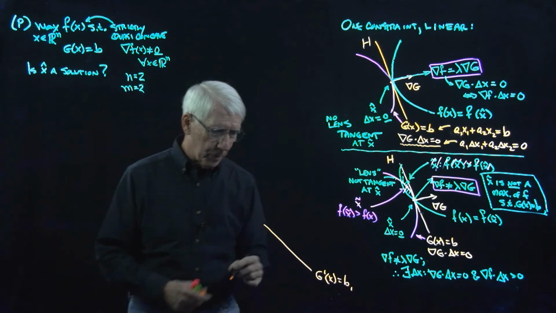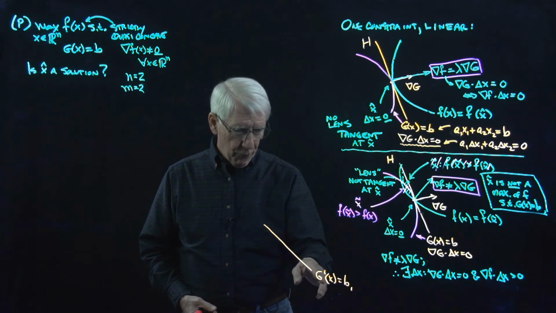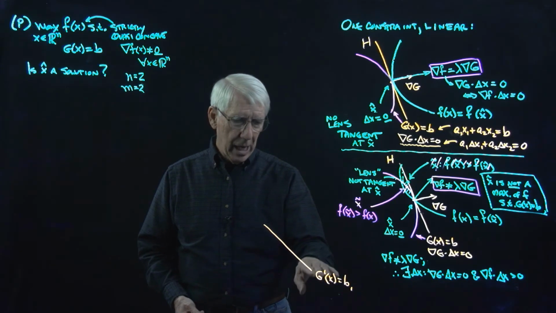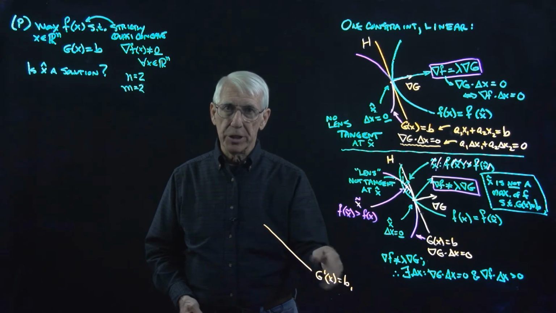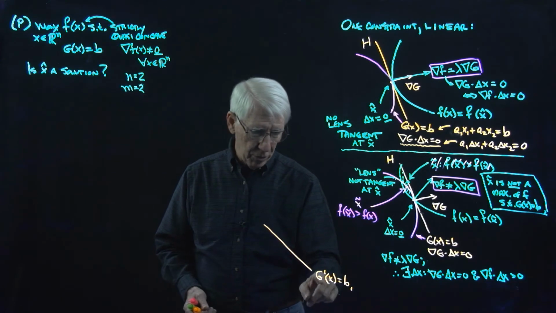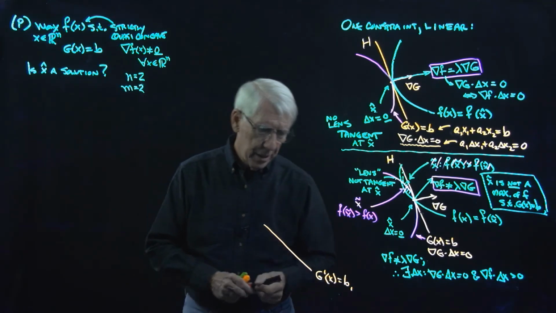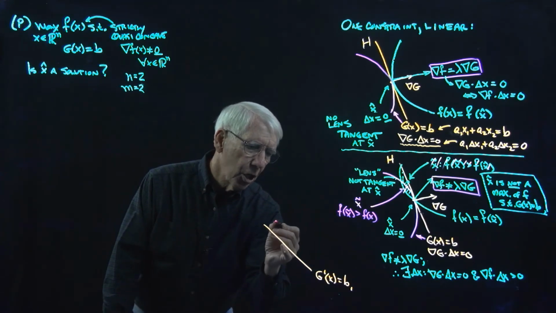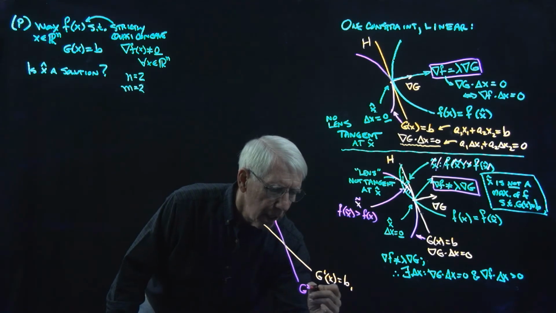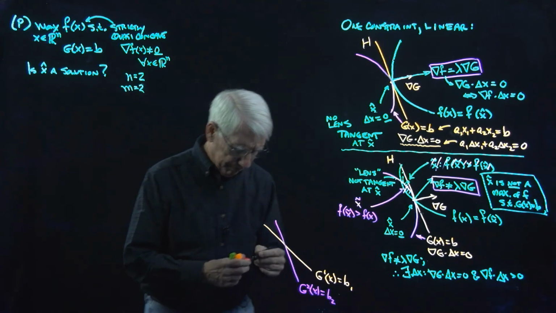And I've put a superscript on the function g because I'm going to use subscripts for something else. I'm not sure I'll actually get around to doing that in this lecture, but I'm going to continue to use capital G's for these constraint functions. And eventually I'm definitely going to be using subscripts for something else. Let me even use another color for a second constraint. So here's a second constraint, and this is g2 of x equals some number b2.